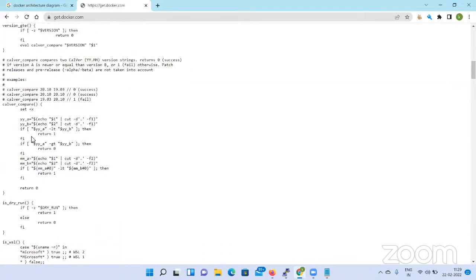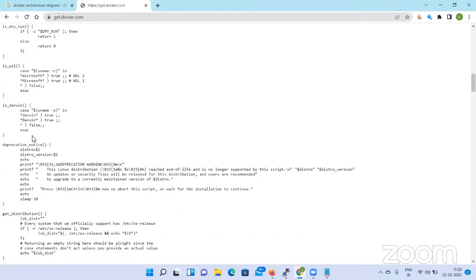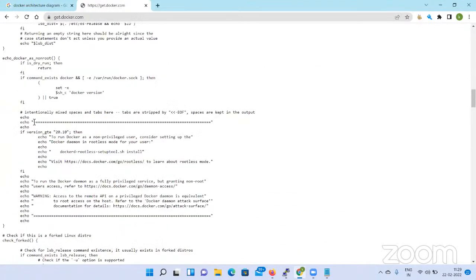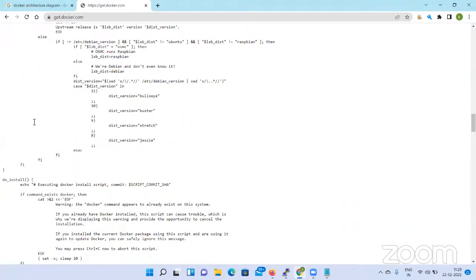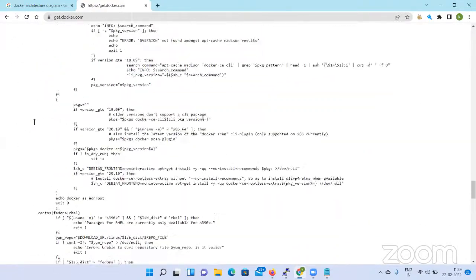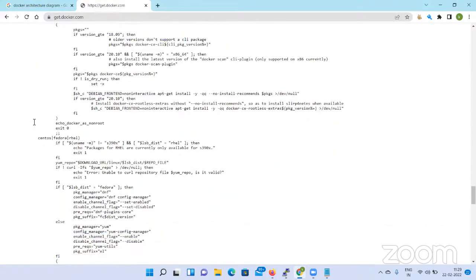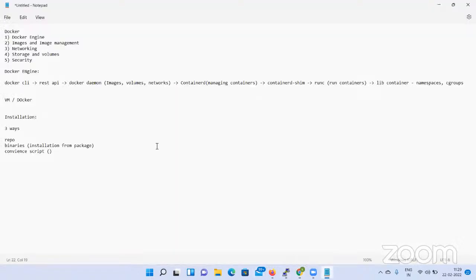Okay. And then once you come to the next steps, it will be taking this particular version of your kernel, like what is the OS flavor, and based upon that it will set up the repo, and then it will install all the components. Okay, and this is not preferable if you want to install Docker on a production environment. If you want to install Docker on a production environment, you need to modify this script based on your requirement. Okay, this is the third way which we are talking about, installing Docker using a convenience script.